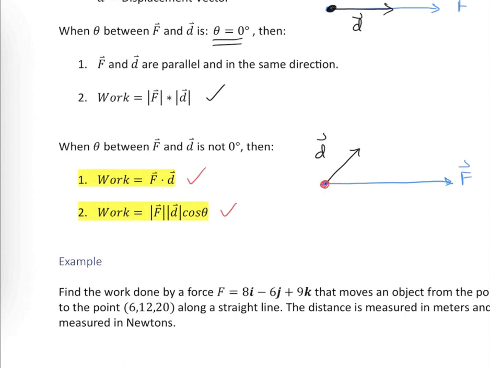Now, in order to get the angle in between the two vectors, they do need to have the same initial point. So if your setup has initial points that are not on top of each other, then we will need to drag one over so that their initial points are on top of each other. Then from here, we could determine the angle in between the two vectors, get its cosine, and then multiply both of the magnitudes to calculate the work that was done.